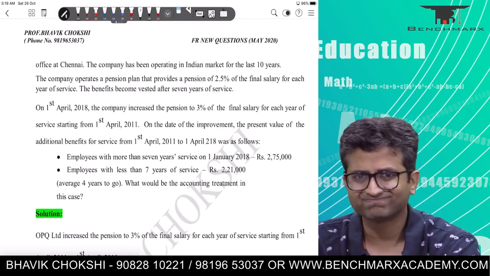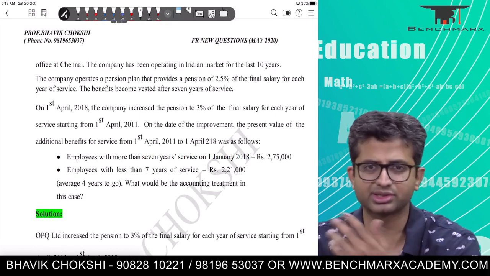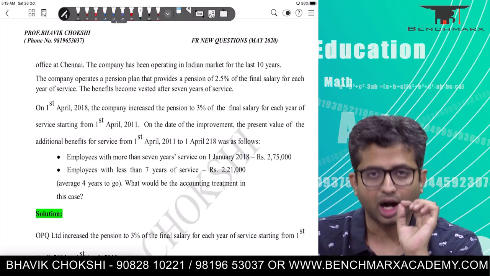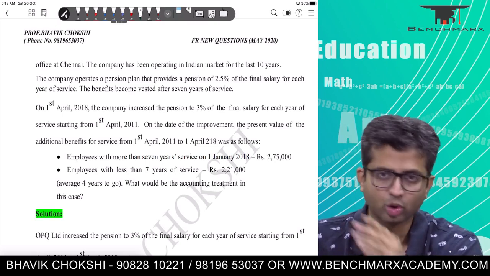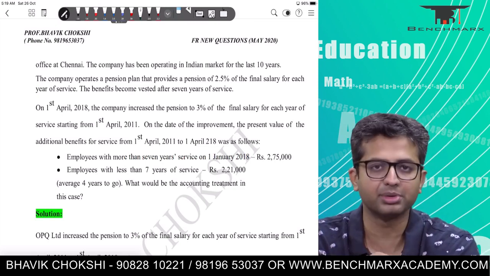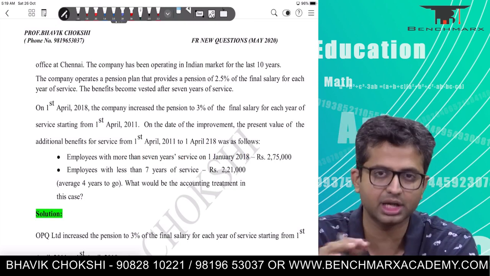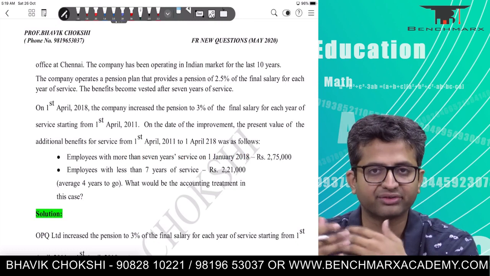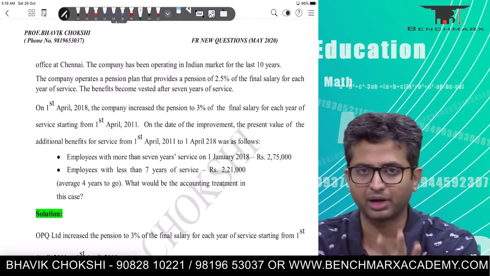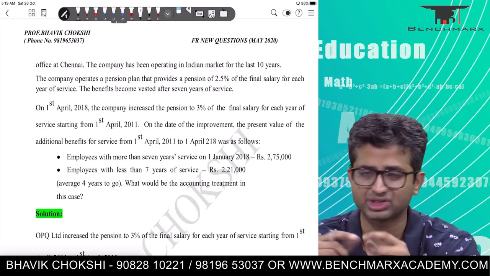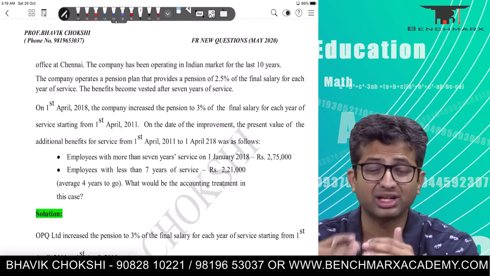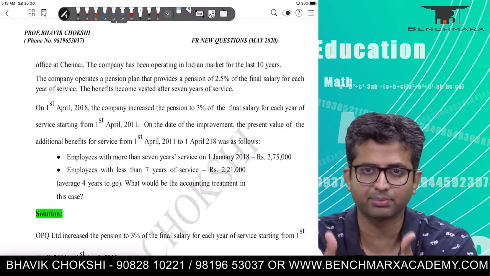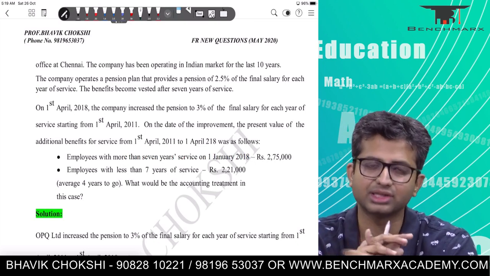Okay, so before we actually read this question, it's very similar to an RTP question that was there. Under Ind AS, remember, there is no concept. We have studied AS 15, there will be some confusion over here, but under Ind AS, there is no concept of what you call as unvested and vested past service cost. What is a past service cost? There can be a change in plan. You might increase the benefits for the employee, and hence, if you increase the benefits of the employee, that will result in an increase in the expense.